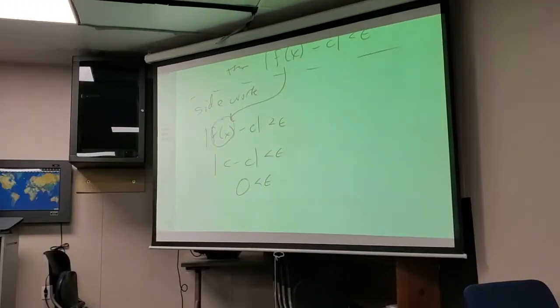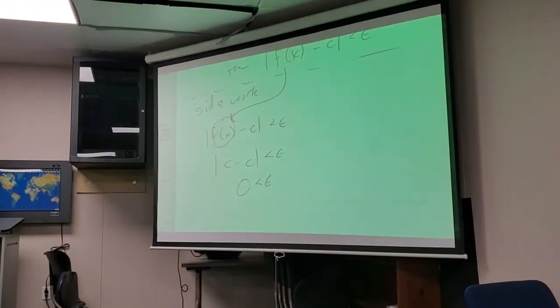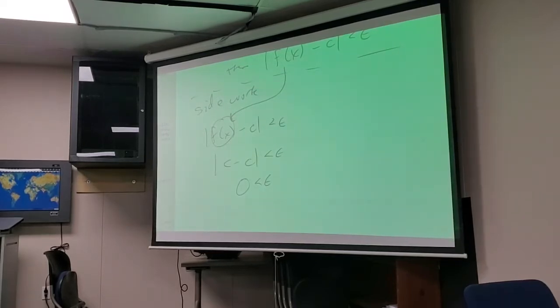This is a beautiful example of a problem that is so easy that it's hard, right? And do not take that to mean that you should feel bad because you don't get it. It is so easy that it is hard because it doesn't fall into the normal flow, because this is weird. We're not used to having a function that's always equal to its limit. We don't work with horizontal functions all the time.